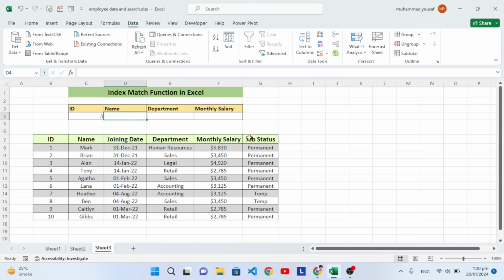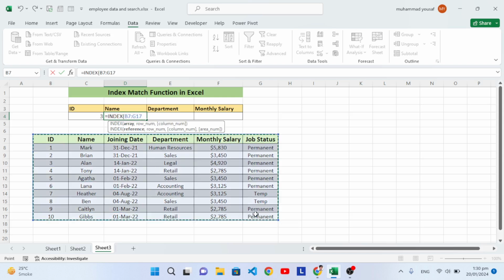Now let's write our index and match function. Let's write equal to INDEX, open it, then select our data. This is our data, so let's make it absolute. Press F4, that has changed to absolute. Now comma, then we will use the MATCH function.